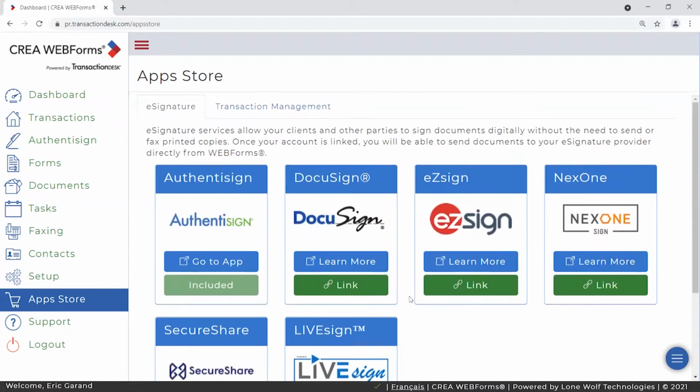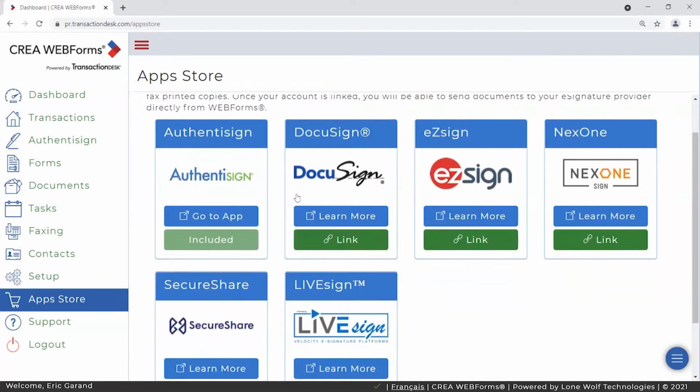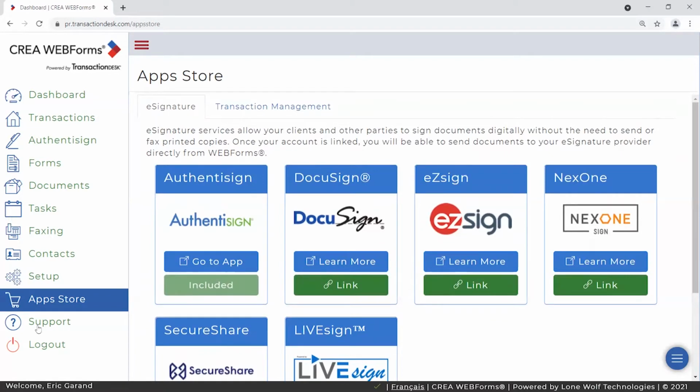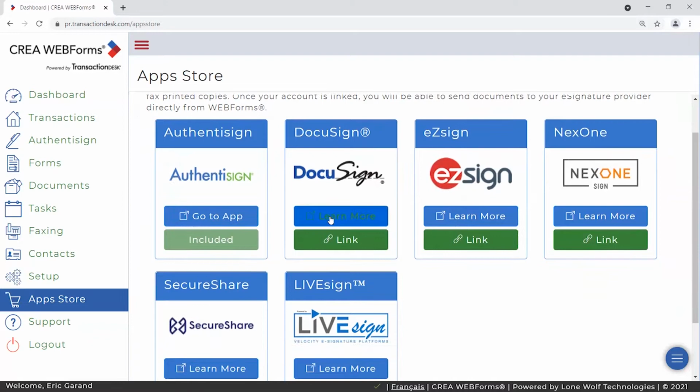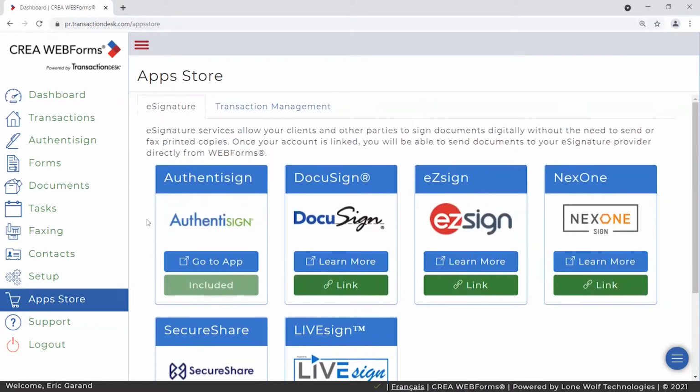But you can hop in here and link them if you're a little bit curious about seeing what is available in the other ones. Sometimes these offer 30-day trials. So maybe you click on the link button and look at the next one's website. Perhaps there's a free trial. You can compare Authentisign to the other and see if it interests you. But the only one we're covering is Authentisign, the one that we have included, of course. So just remember, that's all in App Store if you happen to want to link an extra account.